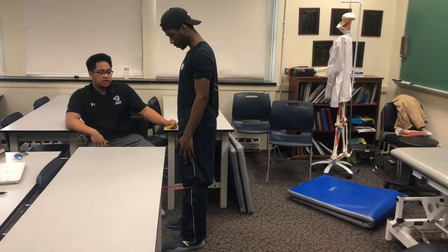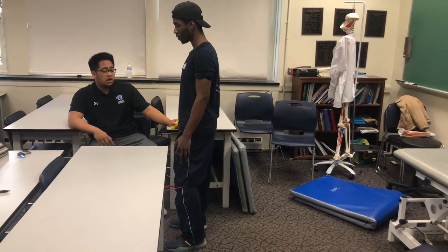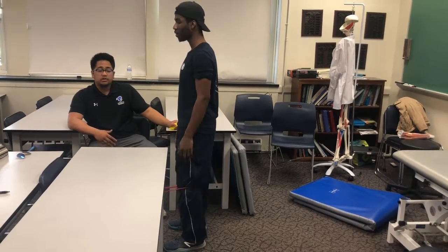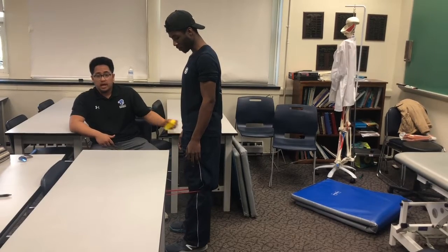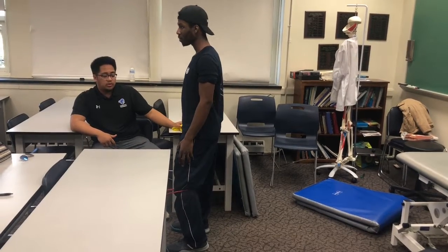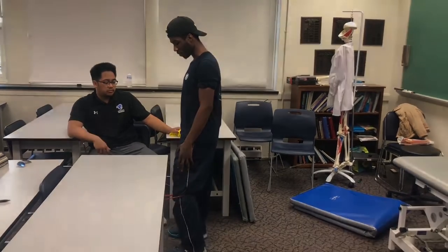And then that being said, we wanna make sure that they're not hip hiking. We also want to make sure that they're controlling the band and not the other way around. To make it easier, we can add a lighter band, or we can also make it more difficult by adding a stronger band. So for our last exercise, we're going to have a functional exercise.